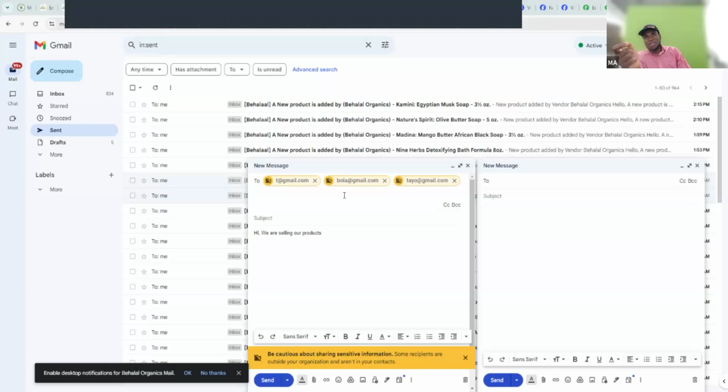So it's not personalized. This is not a third party or paid tool, but I just want to show you all this trick. So in order to personalize this, who can tell me how? So that when this email lands with me, I won't know that you sent it to these other parties.